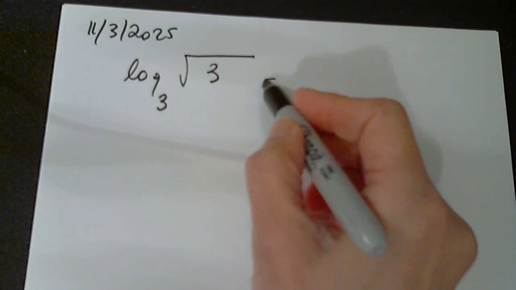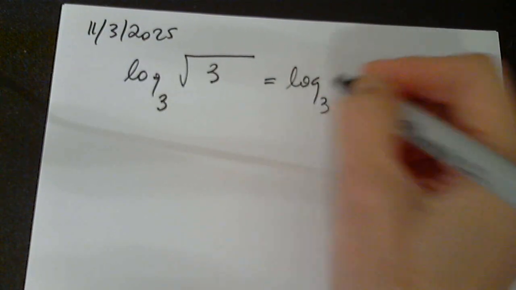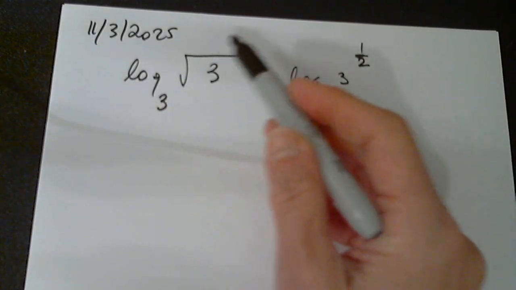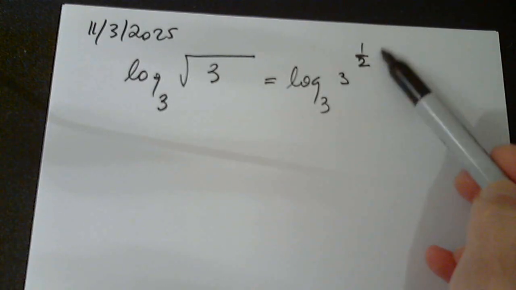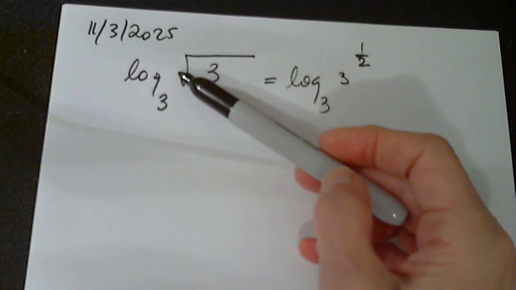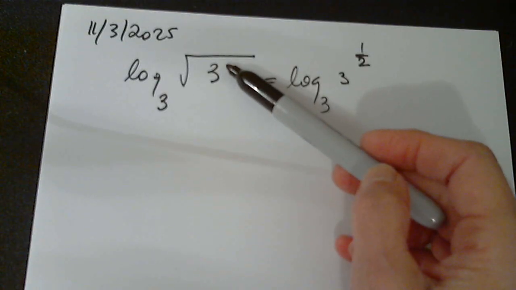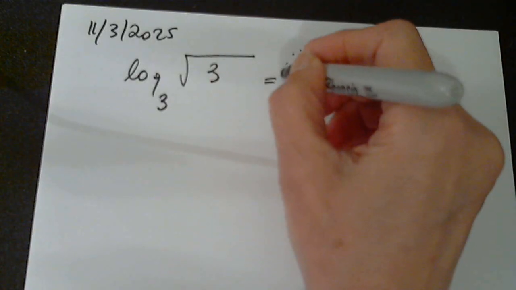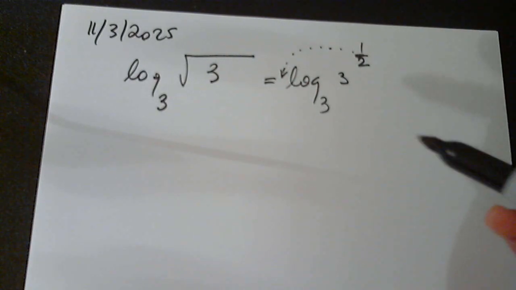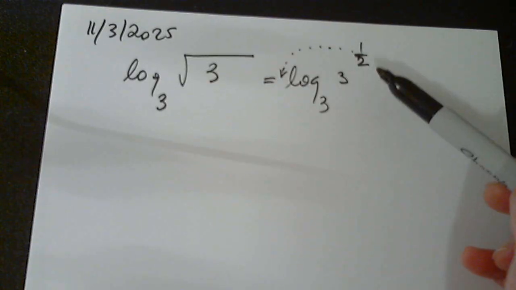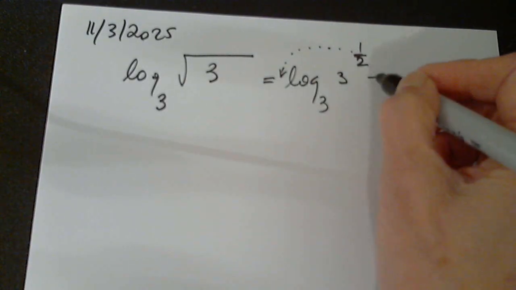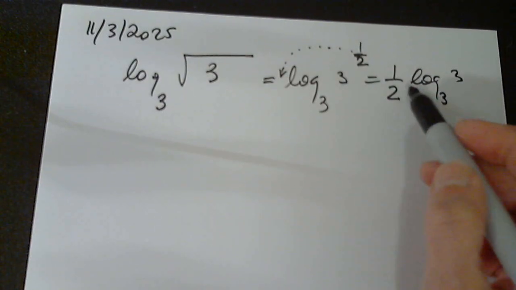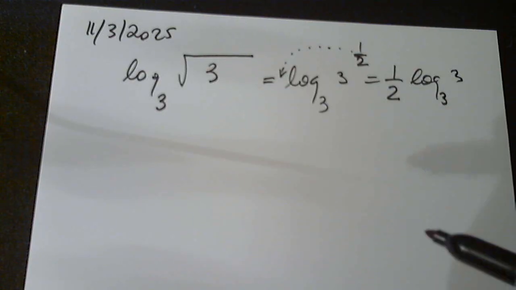Okay, perfect. So remember, all we have to do here is rewrite the square root of 3 as 3 to the 1/2, because the square root is a power, but it's a rational power, a fraction. The power of 3 is 1, and the index is 2, so 1/2. One of the properties of the log states that when you apply log to an exponential notation, the power goes in front as a factor, meaning it multiplies log base 3 of 3 in this case.